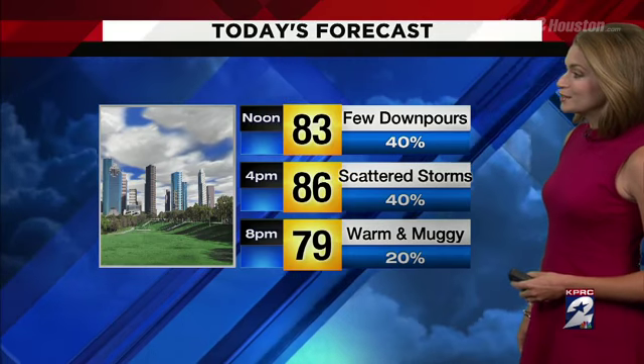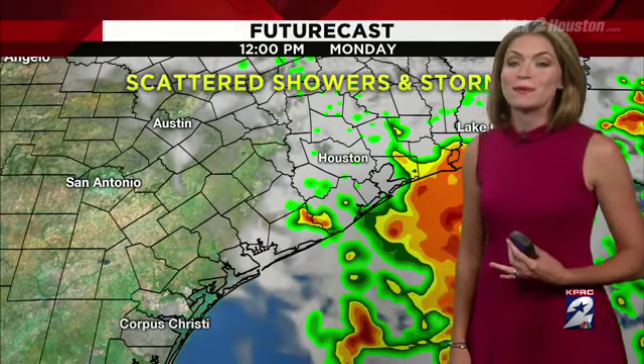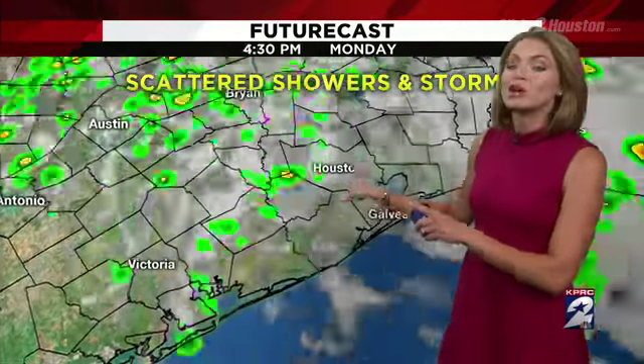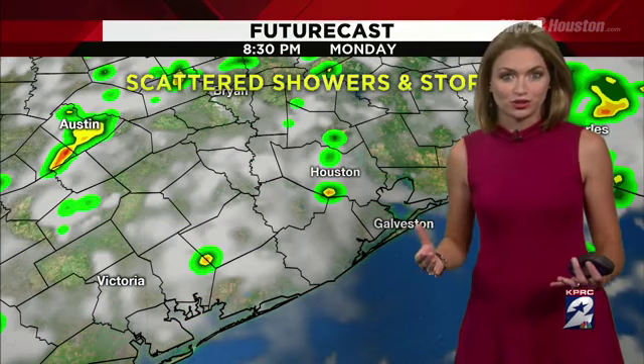We just live in a tropical atmosphere so a quick little spin up is always a threat. Temperatures in the mid 80s for today. We'll start to bring down our rain chances once we get past sunset. Our futurecast model is busy this afternoon but notice a few folks will get a break — these are widely scattered showers and storms.